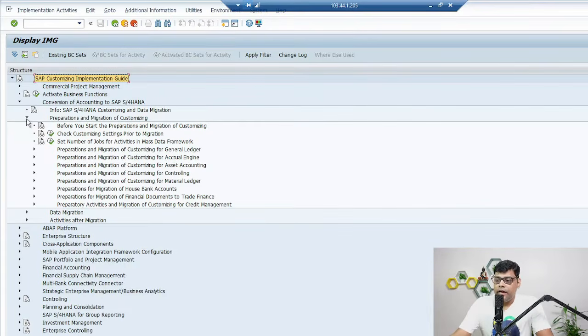I can segregate this activity into three phases. One will be our finance migration. Another will be our customizing, which we call data model changes. The third will be credit management, which is a new concept here. Although it was there in ECC, now it is mandatory. That is why, related to our Delta configuration, you can see this credit management is mandatory.